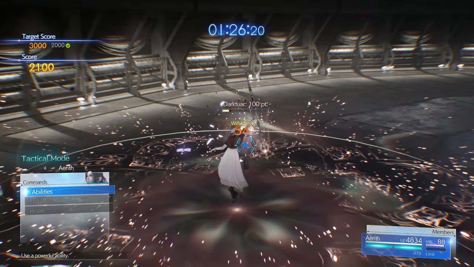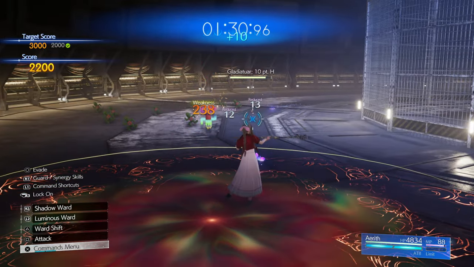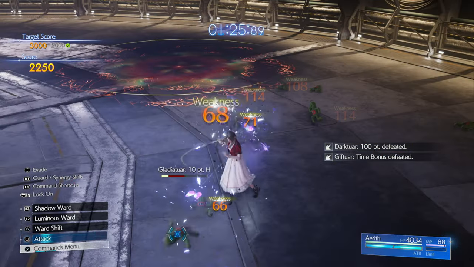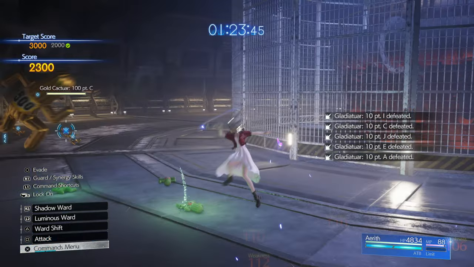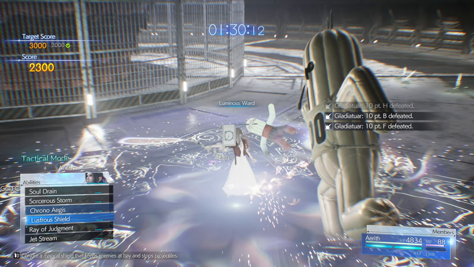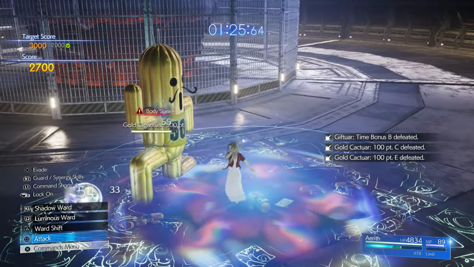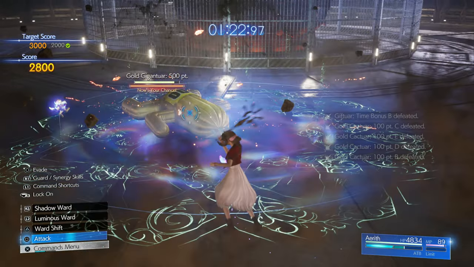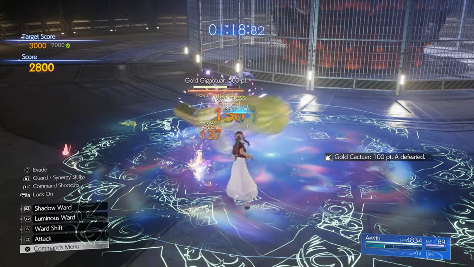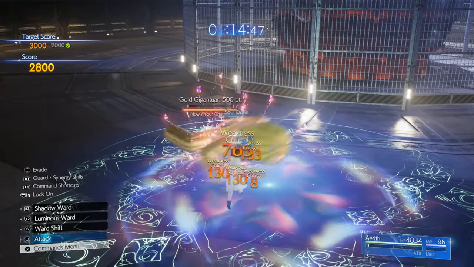Every little bit helps. And catch. Got it. Melee these down. Get one ward. Sorcerer Storm. Chop the body slam. And Tempest. Soul Drain. Look at that damage. I'll take that.